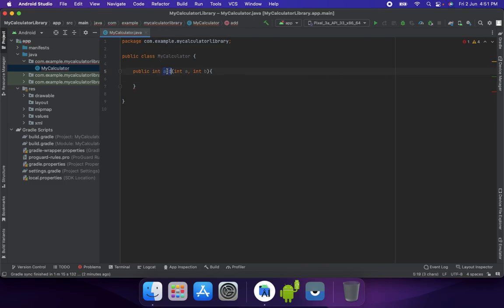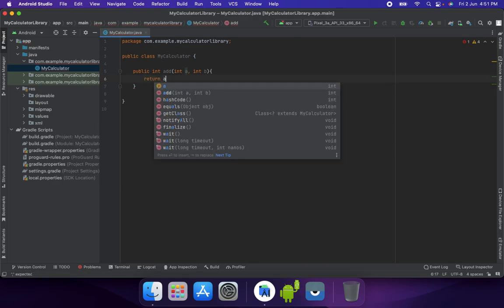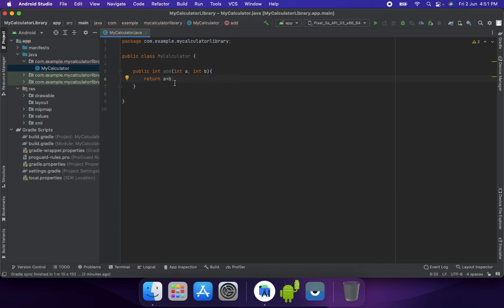So in the add function we will pass a and b values. Okay, means two values we will pass from our main project when we use this AAR file. We will convert this whole project into the AAR file, and then we will use that AAR file in our main project, call this method, and pass this a and b value from our main project. It will return a plus b.